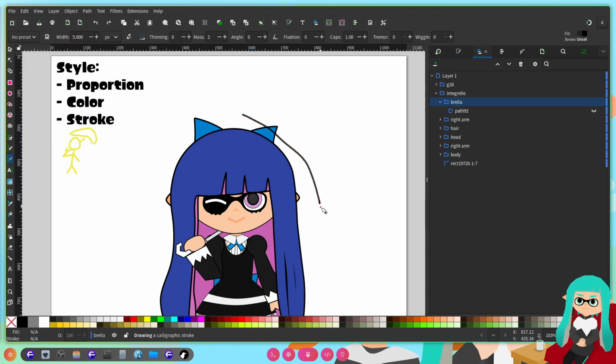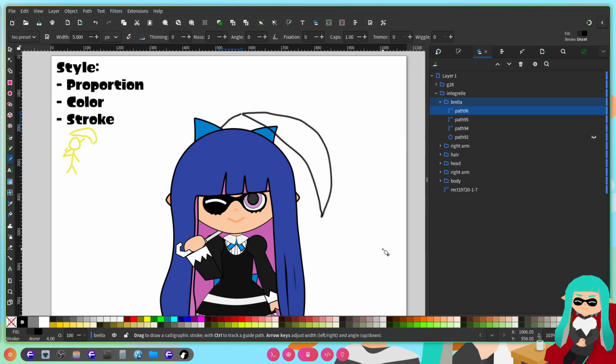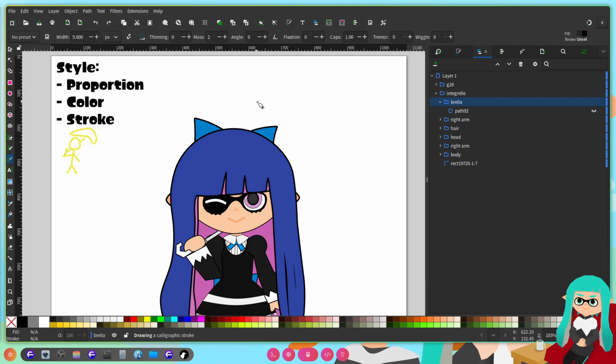How much cover does it get though? I think that looks decent, but it's a bit too close.